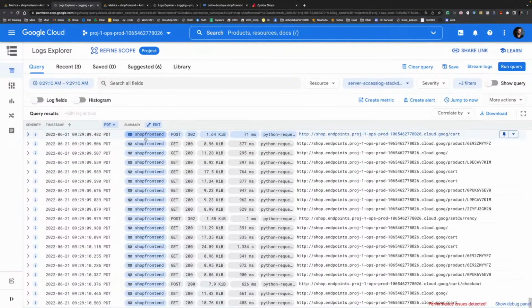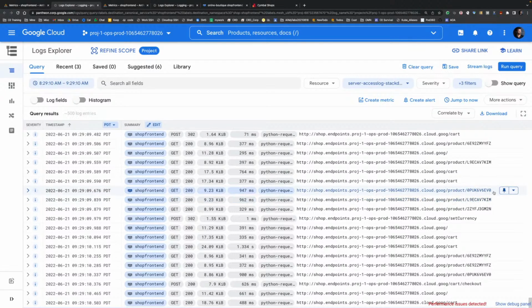And I like reading this because it's very readable. The first metric was just verifying that the latency is high. Now I want to see why the latency is high. Where do I see some of this high latency? Here I can see different columns: the method, the response size, and the latency, which is the one I'm really interested in. And this last one is the actual call. Where was the call made? Here I can just eyeball it and look at some of the really highly latent ones. This one, for example, took 947 milliseconds.